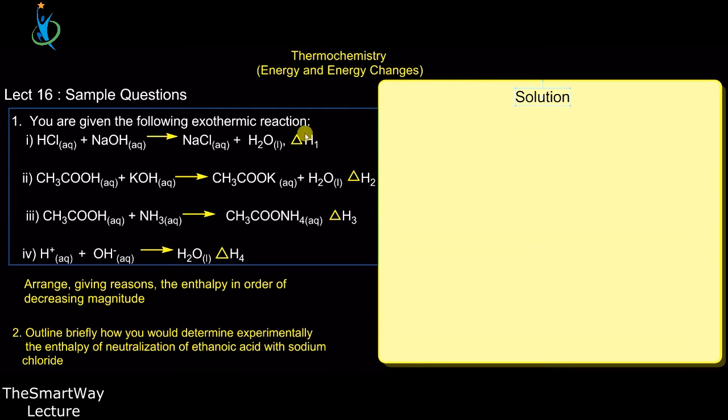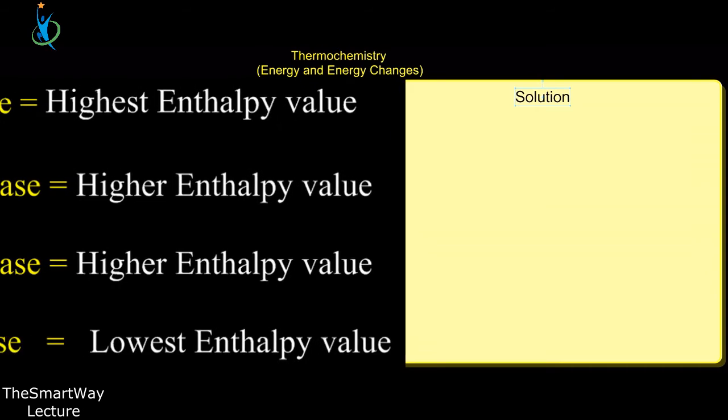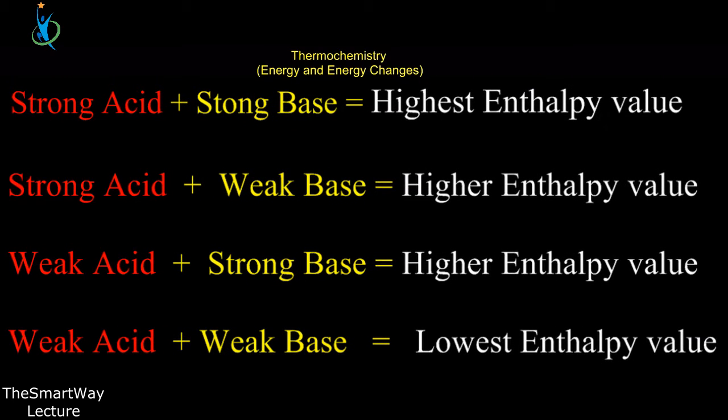So this is the enthalpy evolved in each case. In our previous video we said that for every given acid-base reaction, there is an amount of energy liberated to the surroundings, and depending on the type of acid, a different amount of energy is liberated. We said that for strong acid and strong base, because there is complete dissociation of all molecules, the energy liberated during the process is higher as compared to weak acid and strong base, or weak base and strong acid.